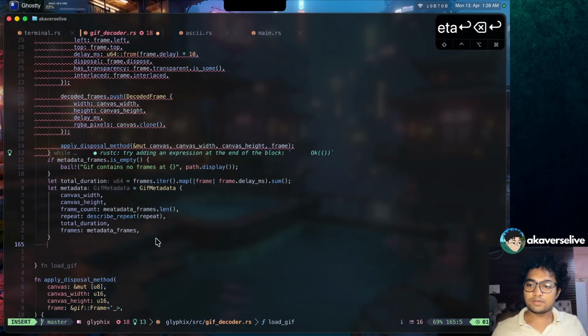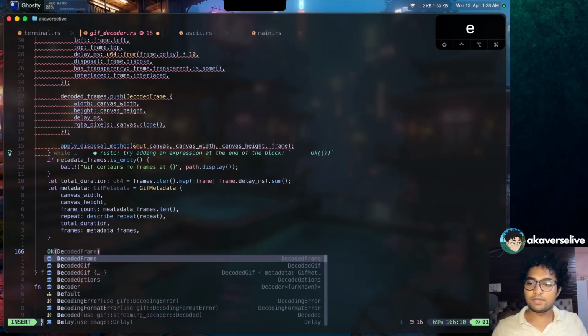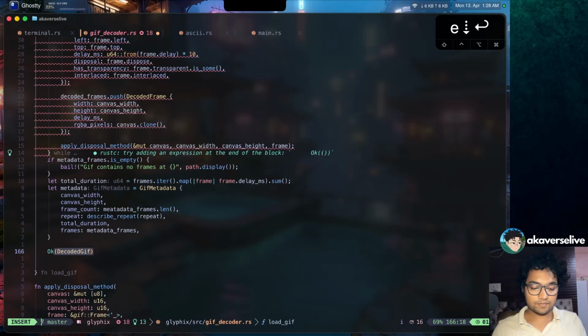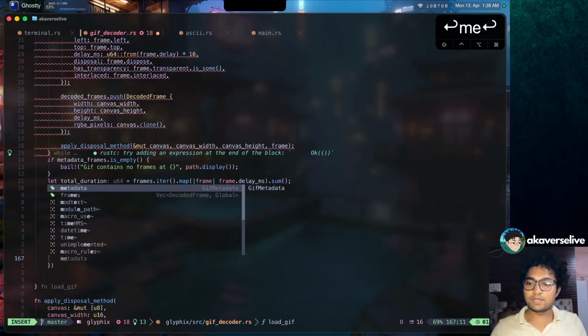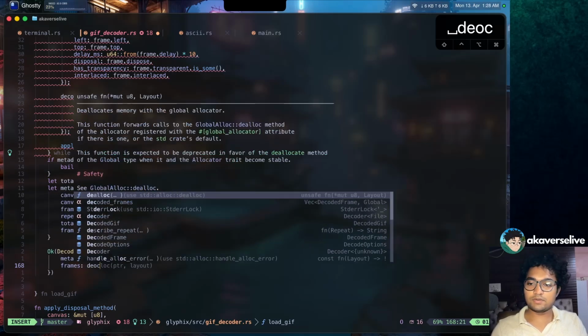And now let's return what we actually need to return here. That will be decoded GIF. Enter. We will pass the metadata and the frames. Frames will be equal to decoded frames.